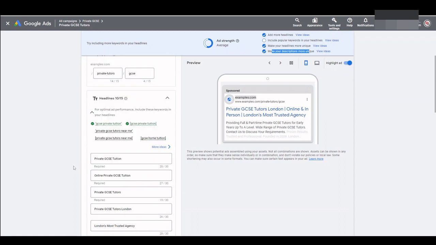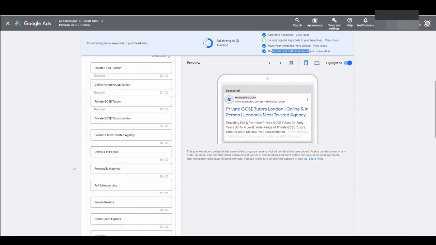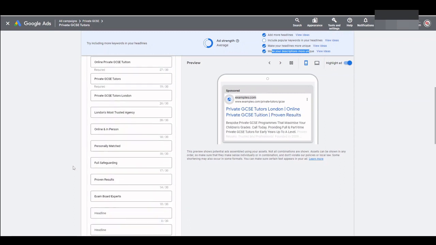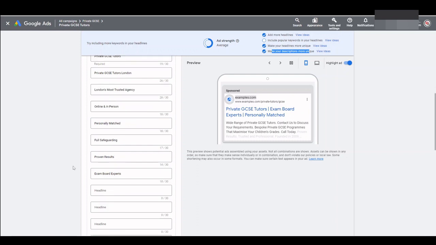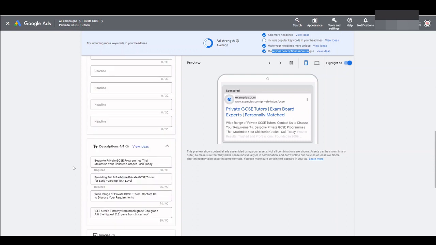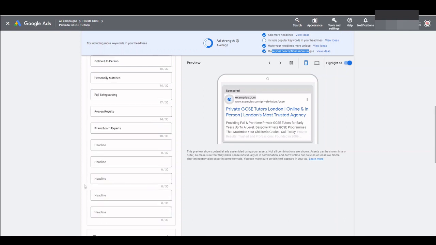If we scroll down for the ad in front of us, you'll see that we have 1, 2, 3, 4, 5, 6, 7, 8, 9, 10 headlines. You'll see the keywords haven't been used in all 10 of them. If we just quickly scroll down and we'll see the uniqueness of the descriptions, we've got the full tick in the top right corner for this one. You can see we've got keywords in there, we've got call to actions in there. So it's a pretty good description already.